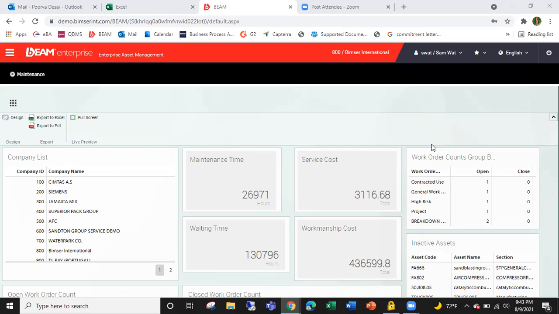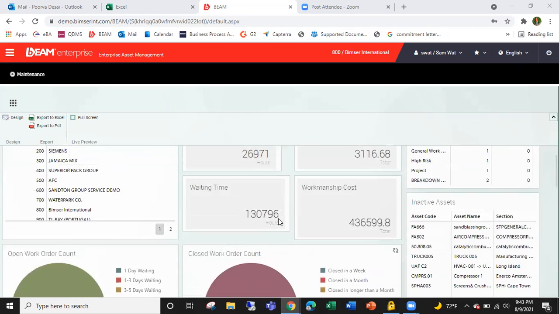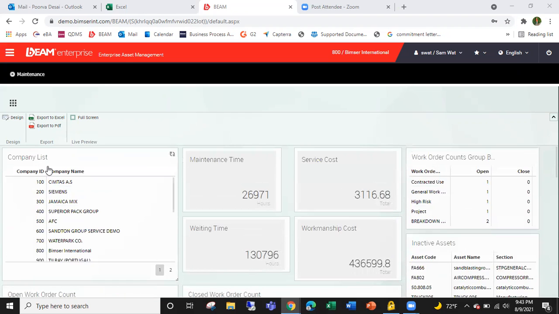So after logging into the system, you can also find the dashboard on your homepage. It visualizes the data of the system into the widgets of the dashboard, and you can monitor the KPIs of your company. So as you can see here, we have these interactive widgets. And on your left here, we have a company list. So if we choose a specific company, as you can see, the other widgets automatically change. So we can do that for other companies as well.